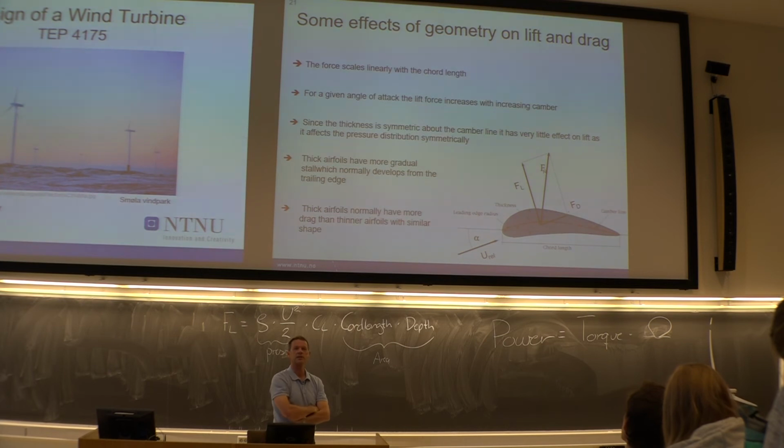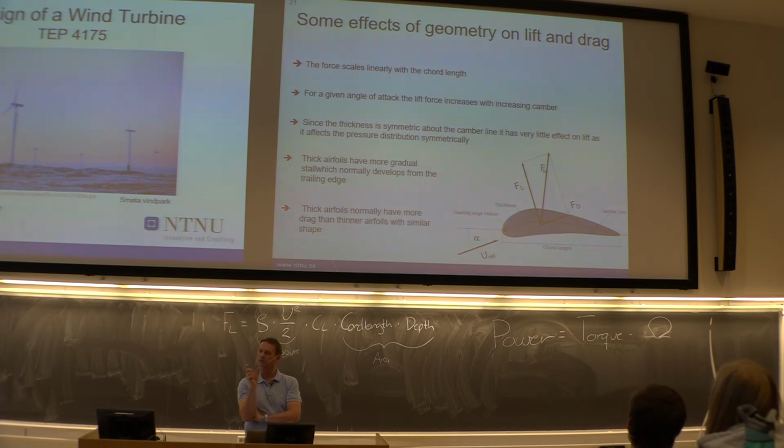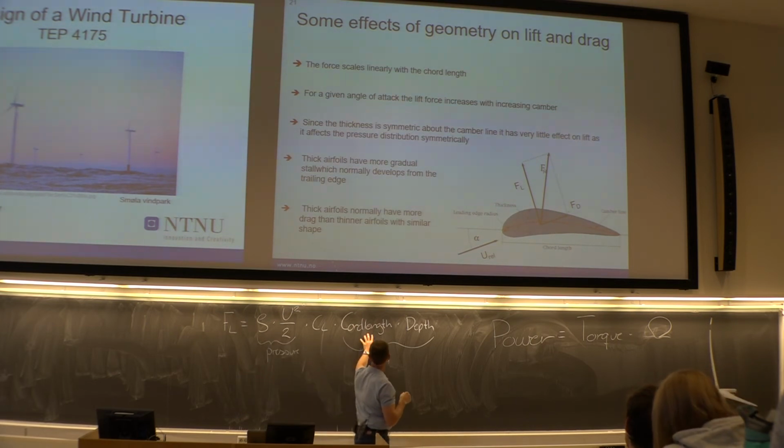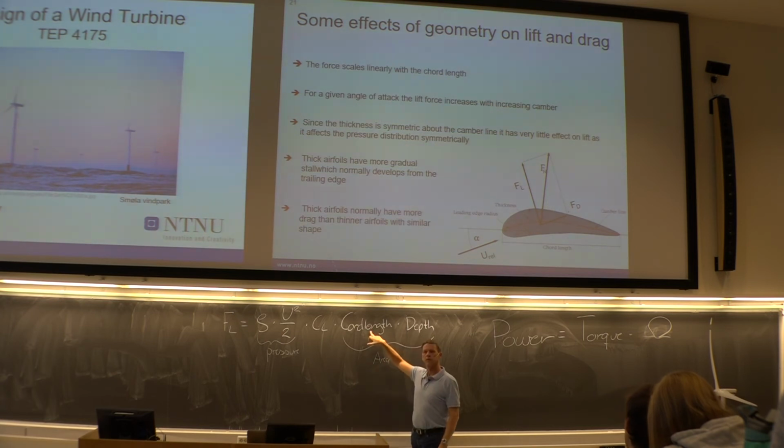There are a few things you need to understand, and you need to see as well. The forces scale linearly with the chord length, so if you double the chord length, then the force is doubled. It's quite simple to see that here. You have a linear correlation with the chord length.